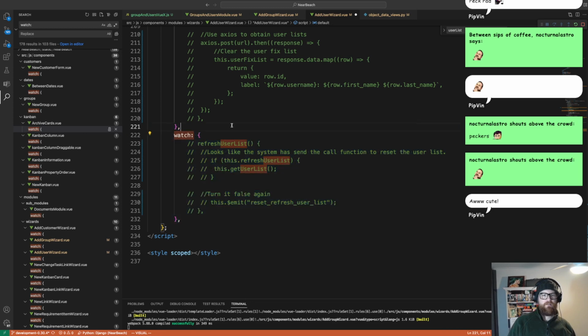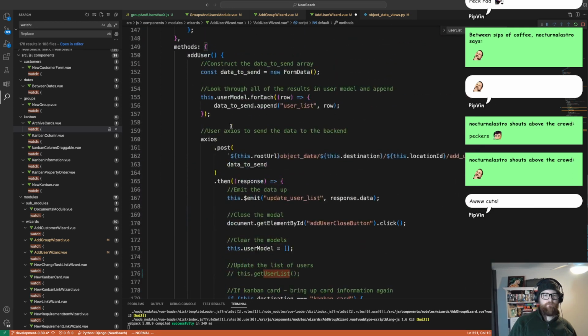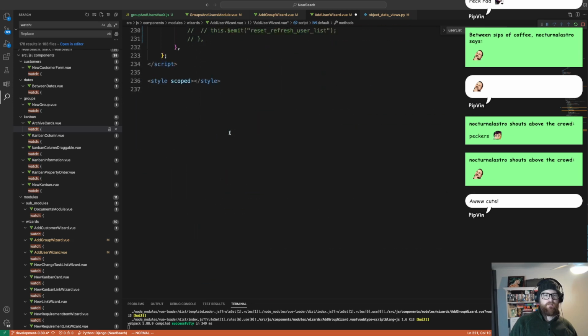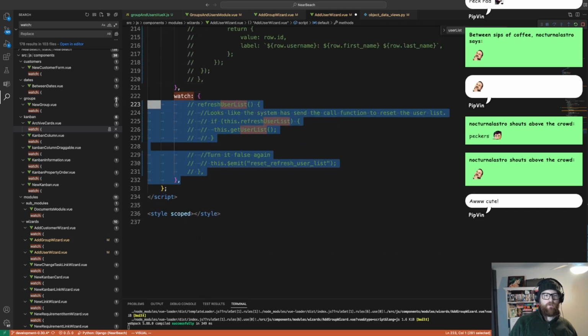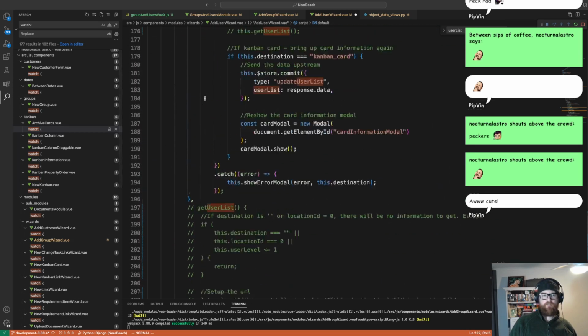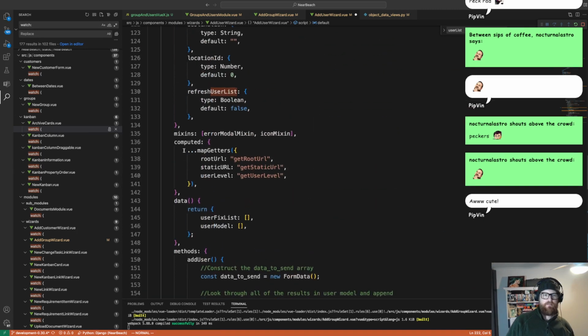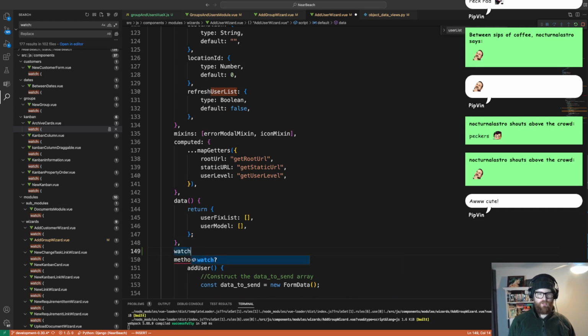I don't like having to watch after the methods, so we want to move the watch after the computed.